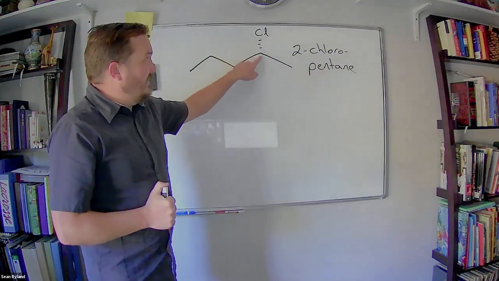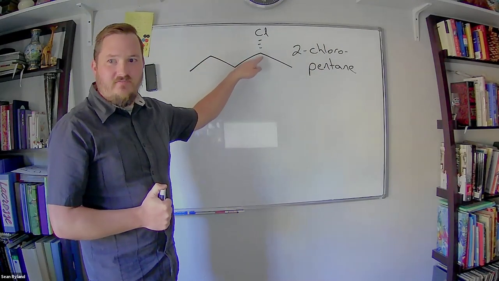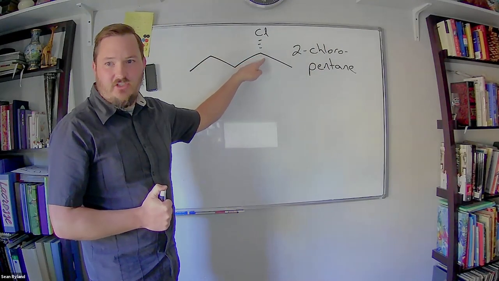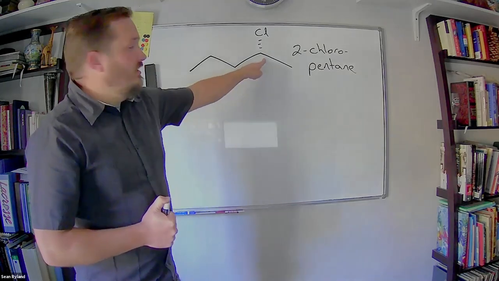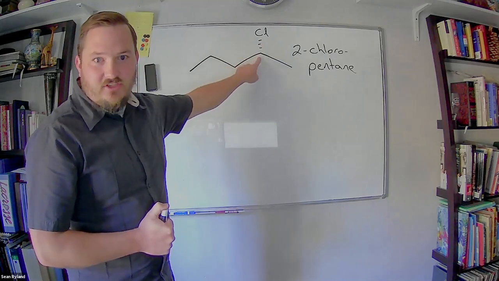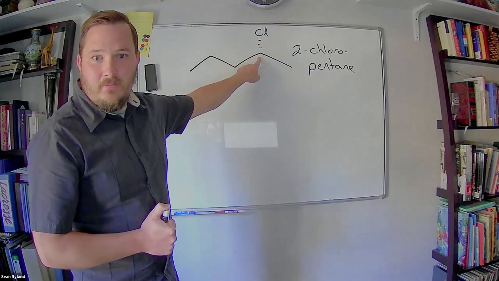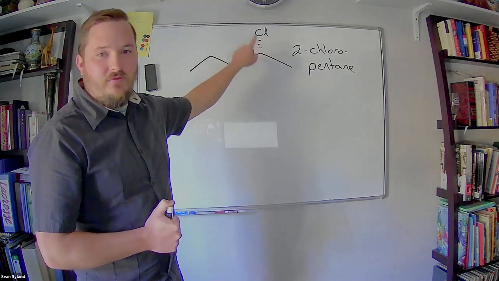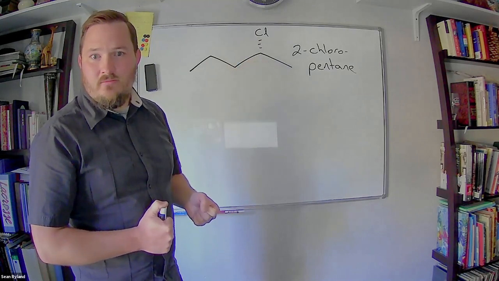But because that carbon is an asymmetric center, because that carbon has four different objects attached to it, I almost said five, that would have been blasphemous. We can tell the difference between the four things attached here, so we need to give it R versus S. Because if we took the mirror image of this molecule, it wouldn't be the same.